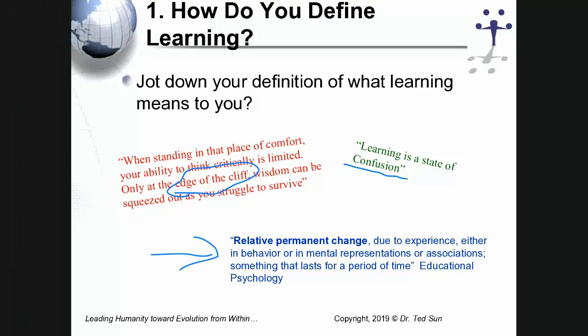Change requires some type of specific change, not just in the mental state, but also in the behavior side, as well as the decisions they make and how they engage with everybody else. So keep in mind that in order for people to learn, the emotional aspects, whether you're on the edge of a cliff or whether you're confused, are the key pieces that make the information people gain into knowledge.